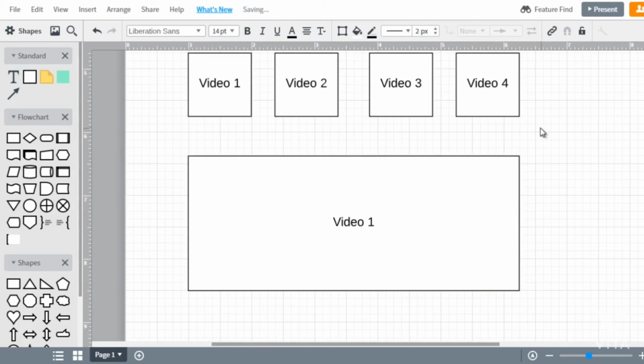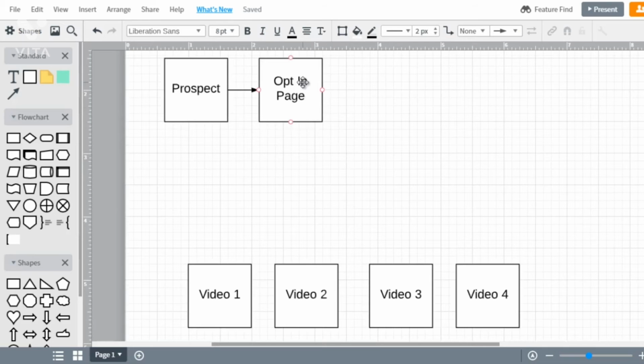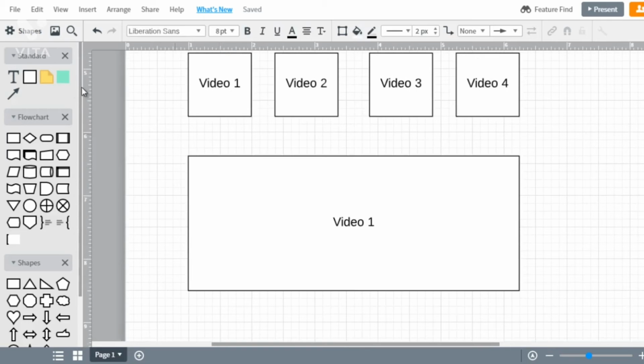So when they opt in, they're going to see all these thumbnails, but they can't necessarily go to it just yet. And what happens here is when they initially opt in, they are then going to go to a page. Now, the opt-in page is going to look like this. So imagine this being the whole page right here.